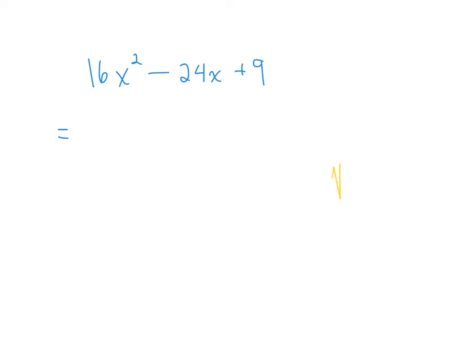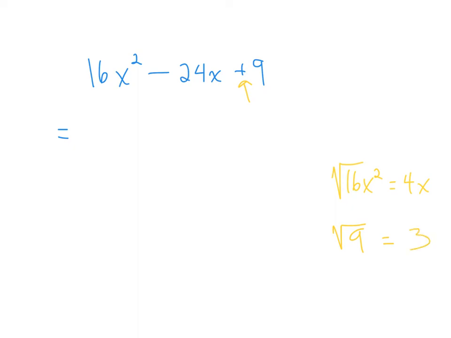The square root of 16x squared happens to be 4x. Let's look at my last term. Is it a perfect square? Yes, it is. It has a nice, beautiful whole number square root. Now we want to be careful. It says positive 9. If that were a negative 9, there is no real number that is its square root. So, the square root of 9 is 3.